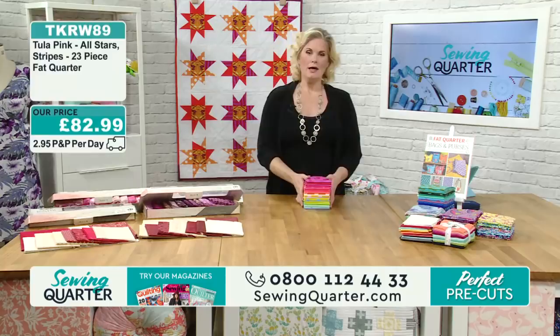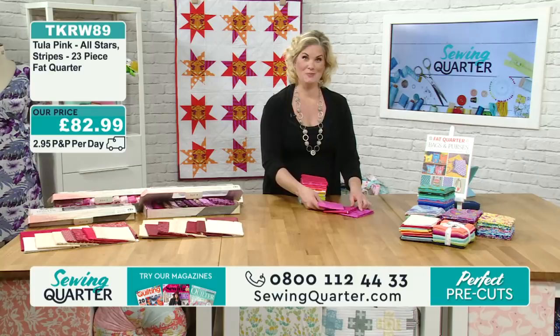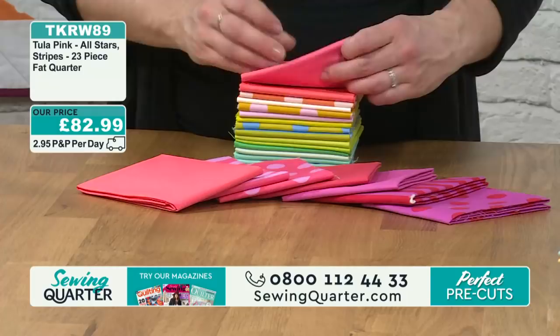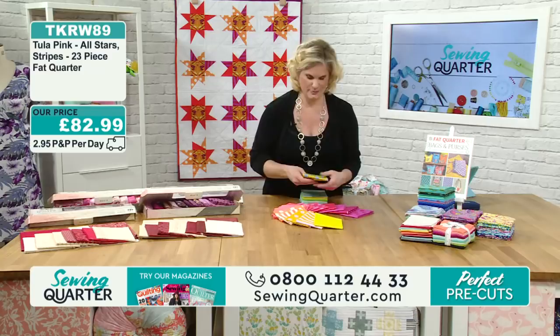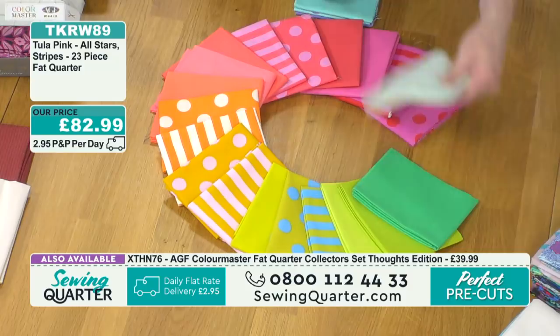So what you have in here is your spots, your pom-poms, your tent stripes, and then you get a couple of plains just to see you through to the next colourway. This is one of these collections that when I get it, I will probably be really careful not to upset the order of it, and I would probably use it in this order. Just because I think the hard work's been done for you. Is that a cheat? I don't know. But look at the vibrancy of the colours. All wonderful, wonderful quality. This is all 100% cotton.